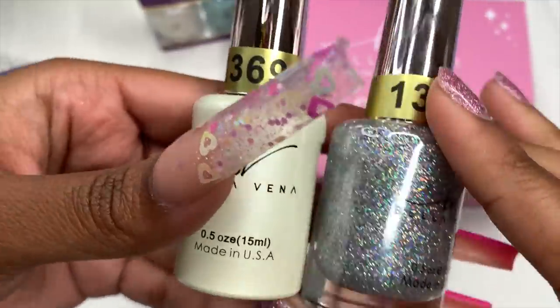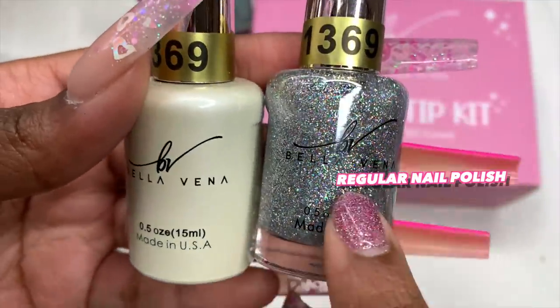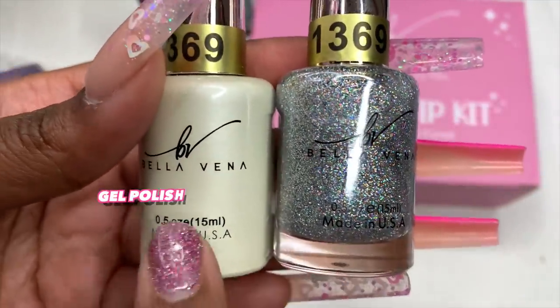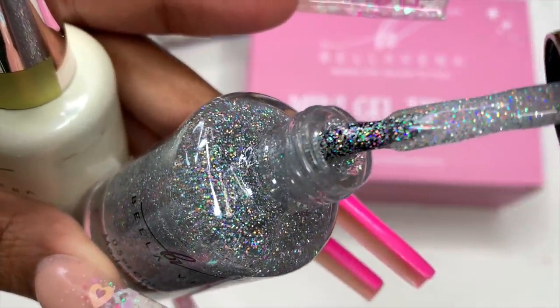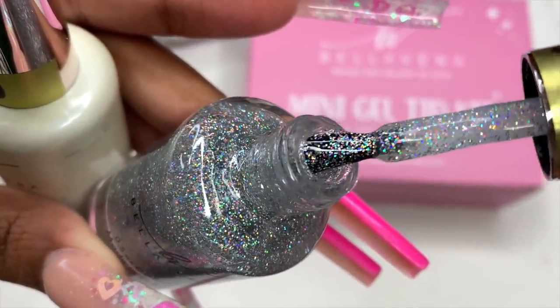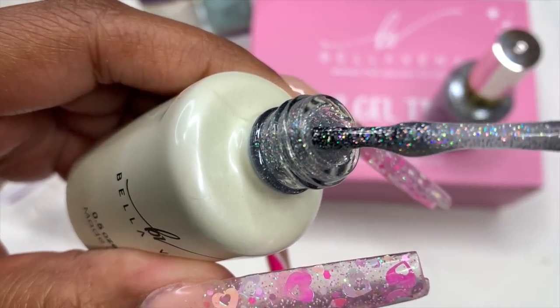So it does come with two. One of the bottles is see-through, which is the regular nail polish, which doesn't need to be cured. And then the other on the left side is the gel polish, which needs to be cured in a UV LED light. So here is how both of them look. This is the regular nail polish, and this glitter is just super gorgeous. And then here is the gel polish.